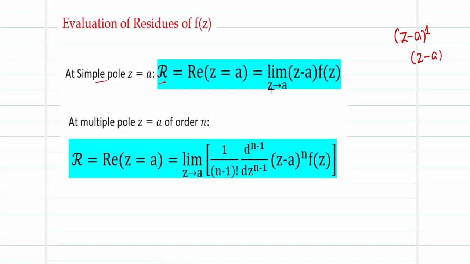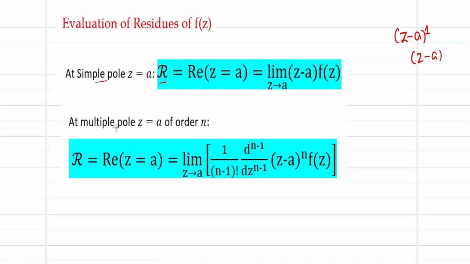So what happens over here, this function f of z automatically will involve the factor z minus a. When you allow the limit z to a and you multiply by the factor z minus a, the factor z minus a in f of z gets cancelled off, evaluating the value for the remaining part of z at the particular point called a.